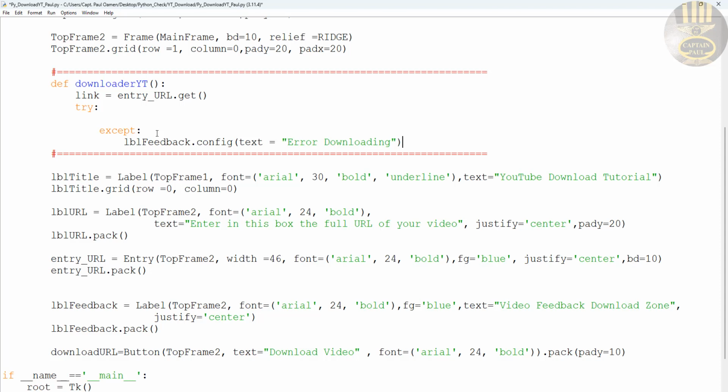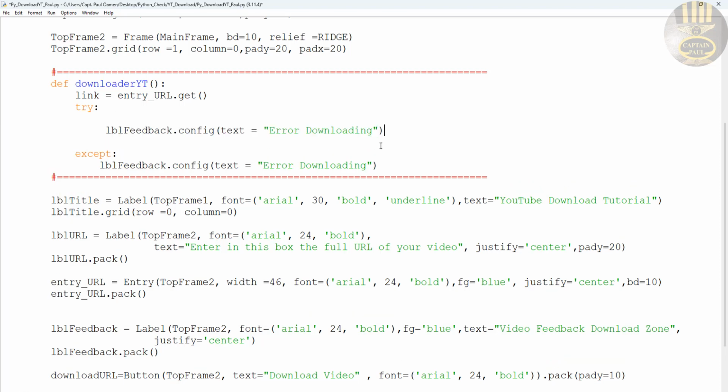So copy this. If there's no problem, and why it needs to be well indented though. If there's no problem, I want you to do as follows. That download is successful, something like that. Download successful. But before download successful, the following is meant to happen.